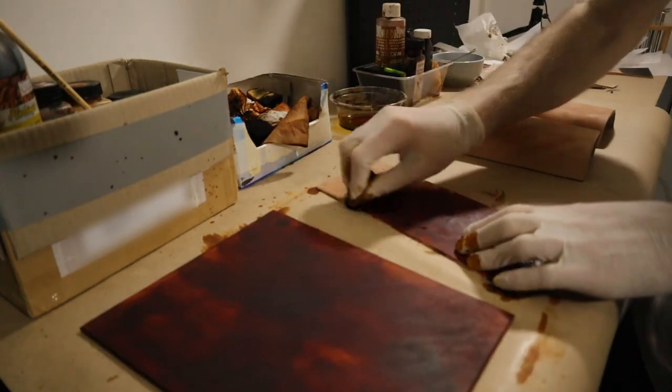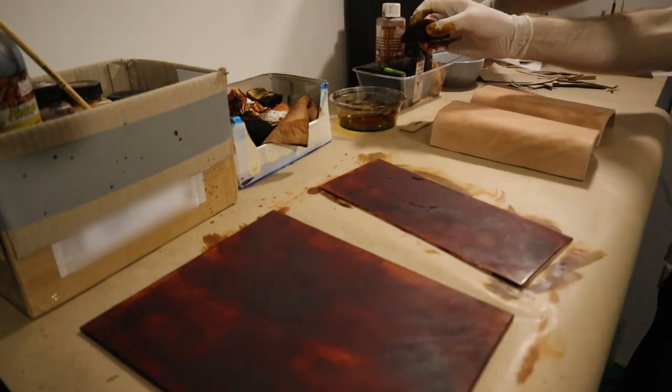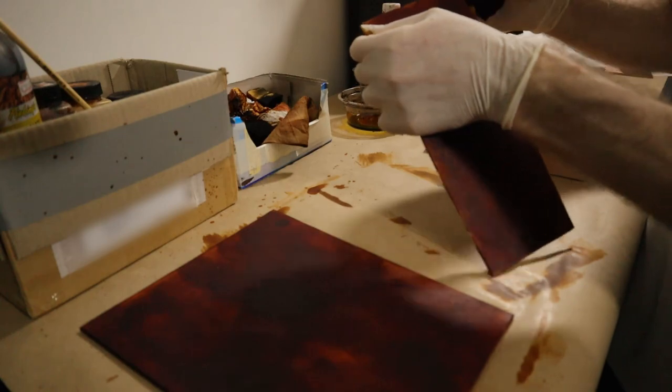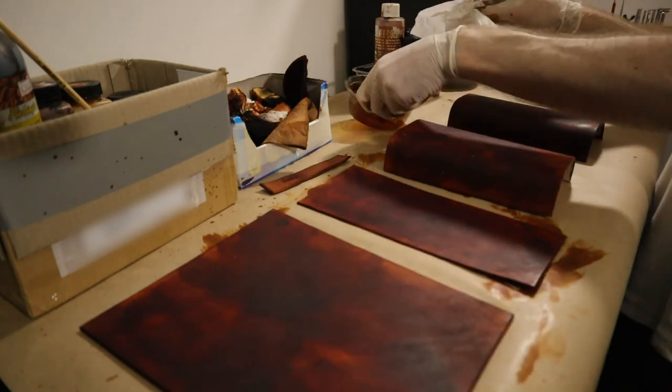That's what I'm after. Oh, yeah, bud. That's exactly what I am after. That's what we wanted. Okay then. That's why it's always a good idea to start with the less visible piece. We'll leave this to dry, and then I think we're actually up to assembly, which is pretty exciting.